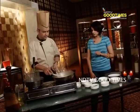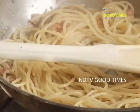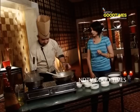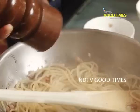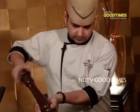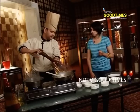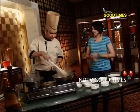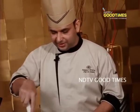Now we can do the seasoning — this can be done at the last moment as well, but I do it now. Salt to taste and pepper. I add some water so there's some time, otherwise it starts sticking to the bottom. Fresh pepper also adds to the taste of the pasta — it just enlightens the food. It's very nutritious and very healthy as well.